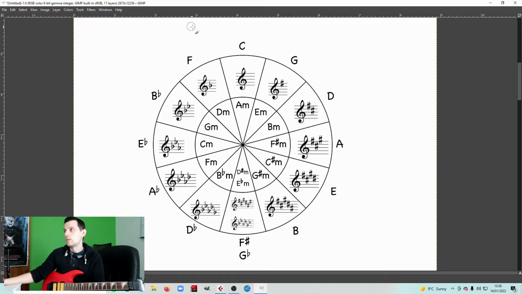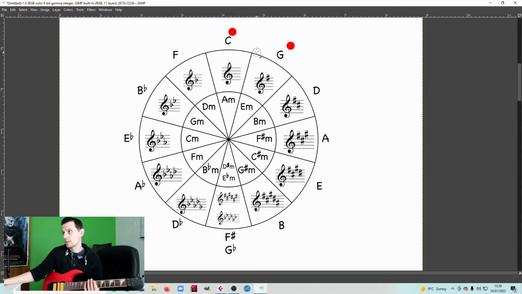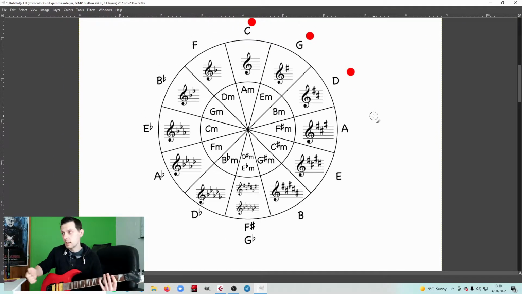Okay, if I were to play a C major scale, the fifth note up, C, D, E, F, G. So that was starting on C, and I went C, D, E, F, G. The fifth note up in the major scale from C is G. So that's why that's that. G, A, B, C, D. That accounts for the D major, the D key.